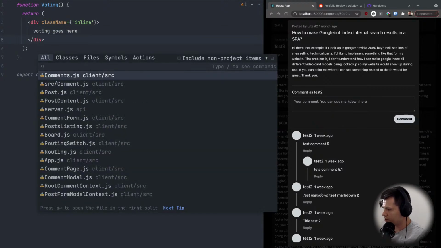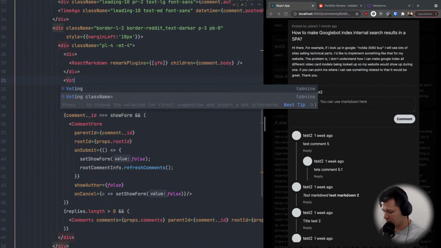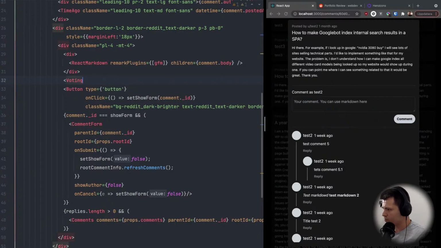Now let's try to use this component. Back to comments, and here's our place where we want to put it. So let's do voting. Yeah, voting goes here. Okay, so it works.